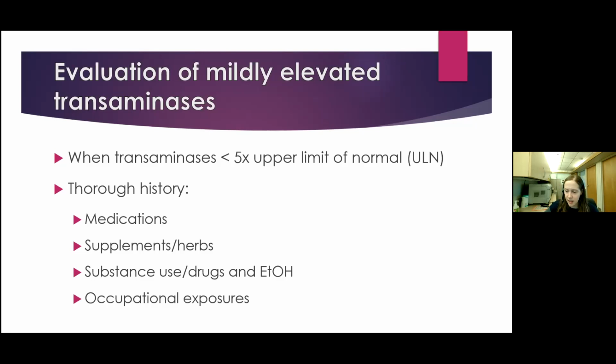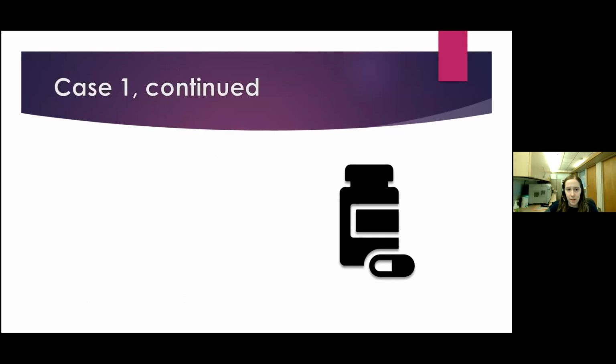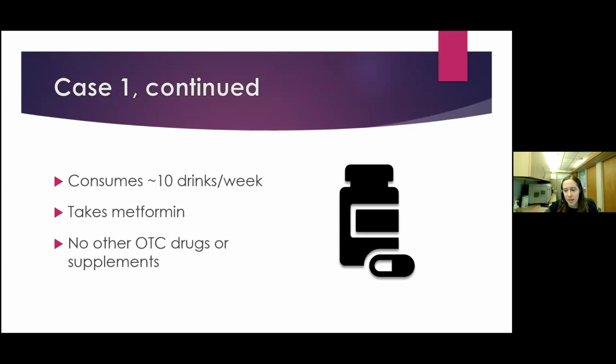And then lastly, we talk a lot about occupational exposures in an infectious disease framework, but these can actually be pertinent and relevant to LFTs as well. In particular, a lot of solvents like toluene are recognized as occupational exposures under OSHA that can cause liver damage. So going back to our gentleman, you astutely ask him about his risk factors. He has some moderate alcohol consumption, about 10 drinks a week. He's on metformin for his diabetes, but otherwise isn't taking any over-the-counter meds, no supplements.